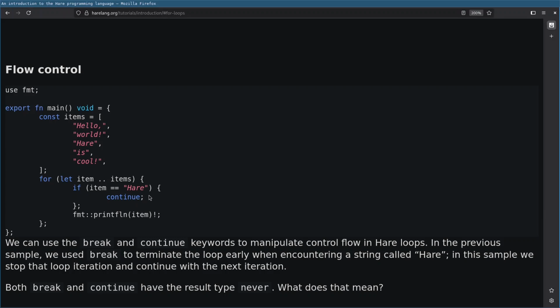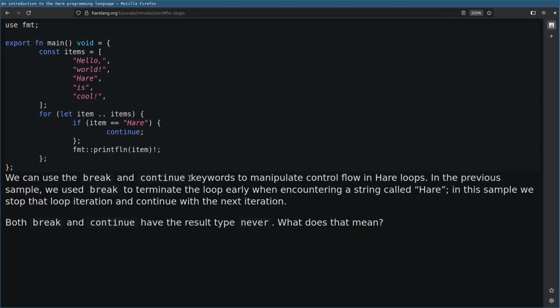Same thing with the break keyword. It will break you out of your loop. So here's your loop. Okay, if we had a break statement here, it would break us out of our loop here. And if we change this continue keyword to break, it would just print these first two elements. Okay, so that's the break and continue keywords.